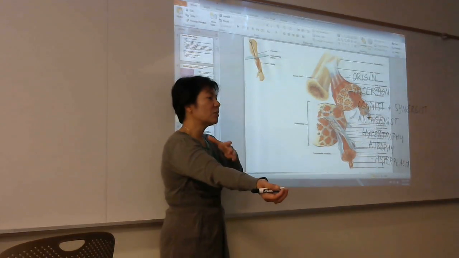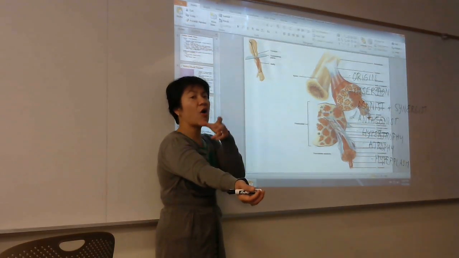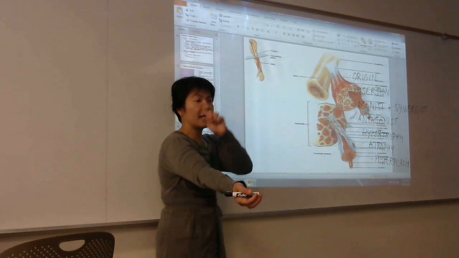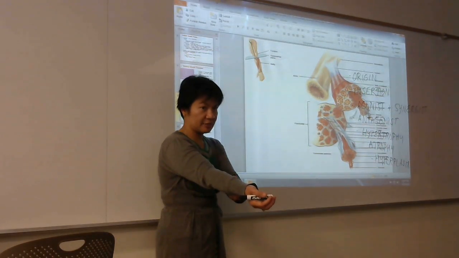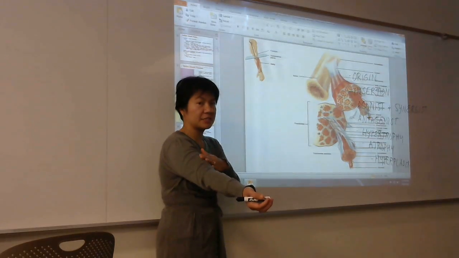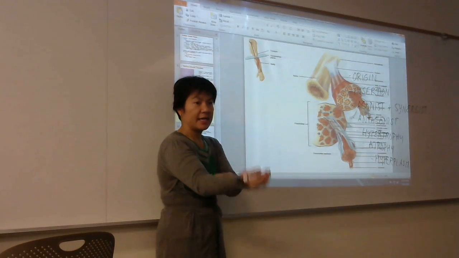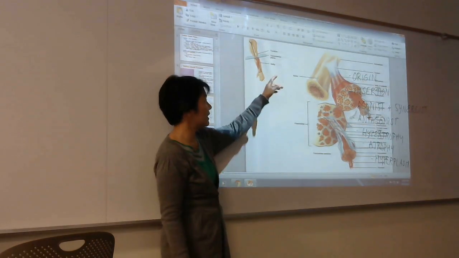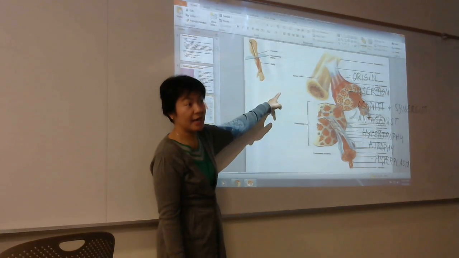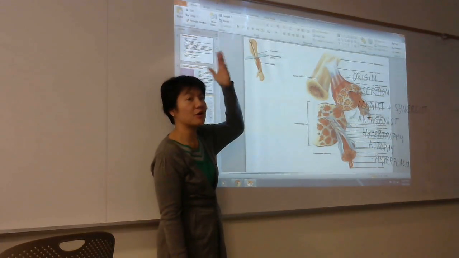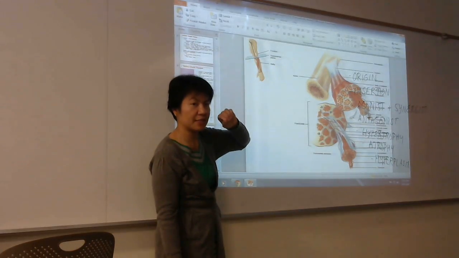If a muscle originates and inserts on the same bone, if it contracts, it's not going to move, right? So it has to always go over a joint. So like your biceps, origin here in the humerus, insertion here in the radius. See? So it will move. You understand that origin insertion? I'm going to ask you that in your test, okay? So figure out where do you think is the origin, where do you think is the insertion.